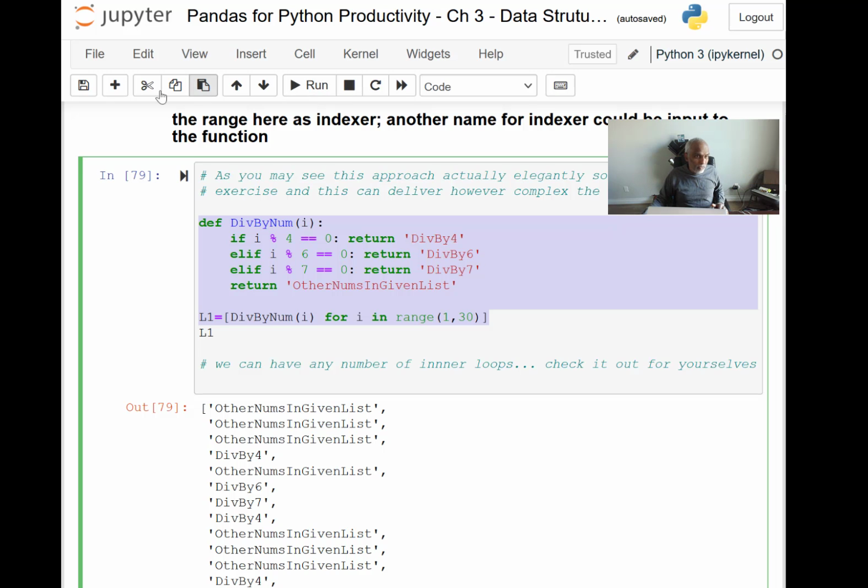So here I'm defining a function, division by number i, because I remember, really we want to go how to become productive in data science. I started this really to do more about pandas, but then without introducing you to some concepts in Python, I can't win on the pandas side.